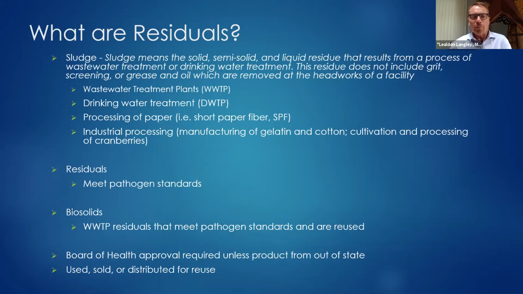Boards of health need to approve the use of land application in the Commonwealth unless those materials are coming from out of state. And these materials are used or sold or distributed for reuse in the Commonwealth. And we'll talk in a moment about the way that they get distributed throughout the Commonwealth. Next slide, please.